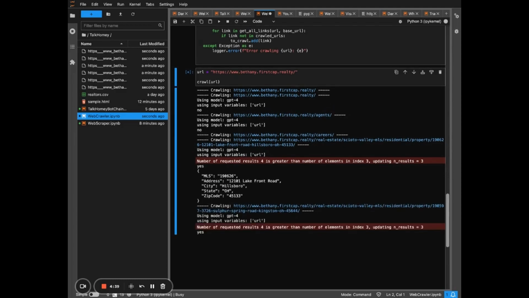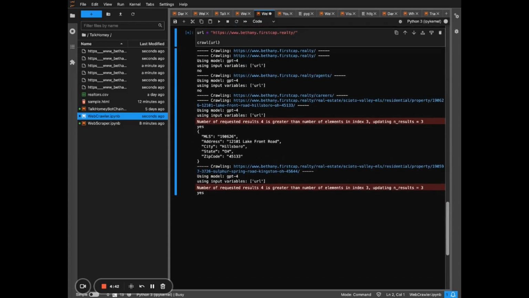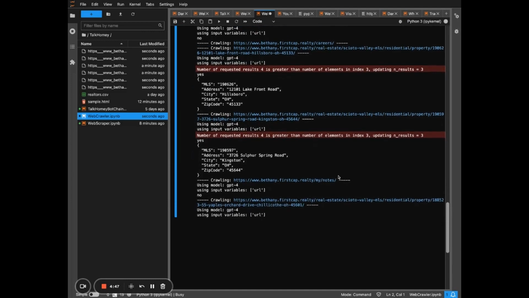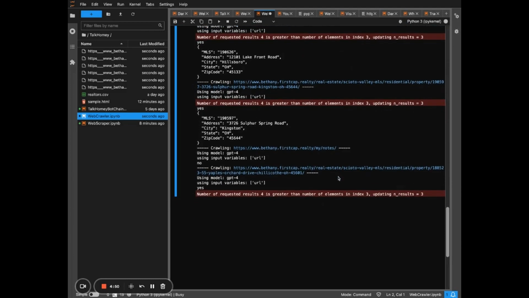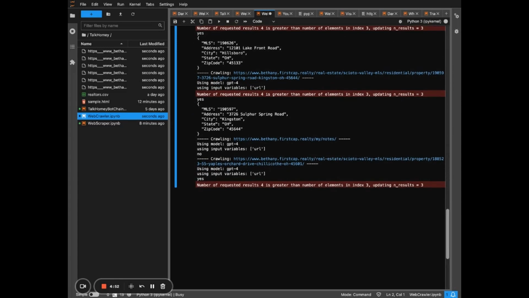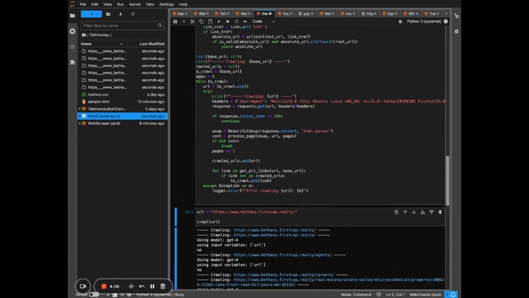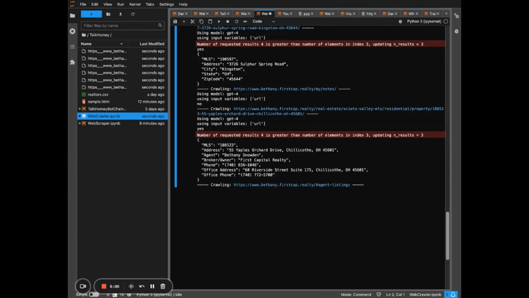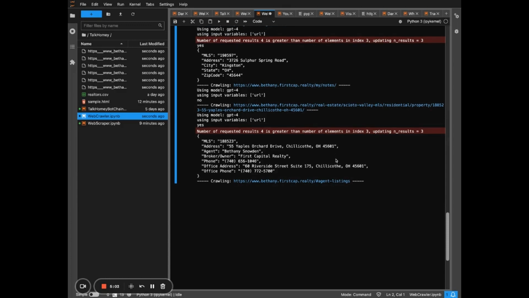I think the biggest reason for this is that realtor pages are extremely optimized for search engines, which means that their URLs are lengthy, descriptive, and numerous. So it's pretty easy to tell which one is for a specific property versus which one is for a category or an informational collection. So the URL in this case is actually enough. Yes, I'm sending it to GPT-4, which is more expensive, but I don't need to send nearly the amount of tokens that I thought I was going to have to initially.